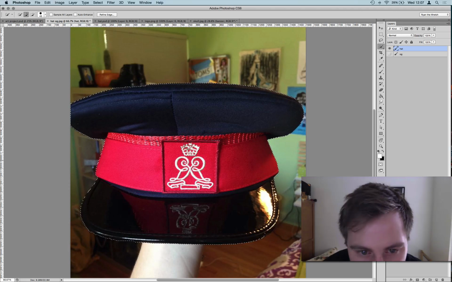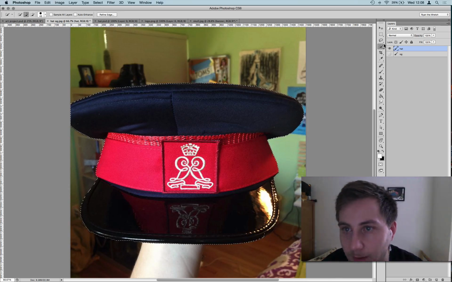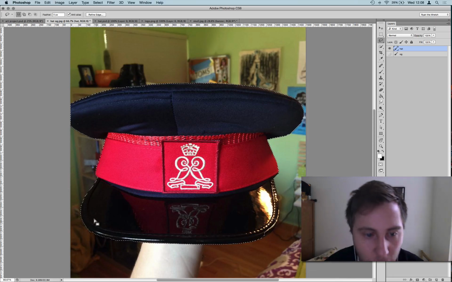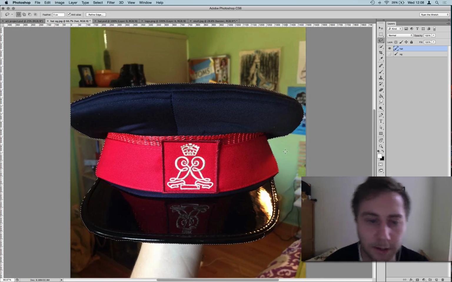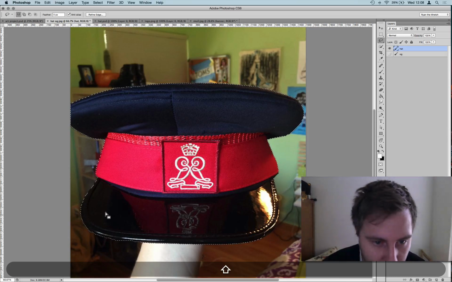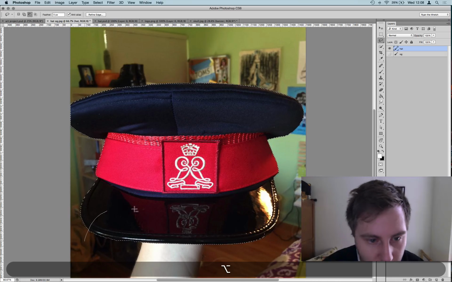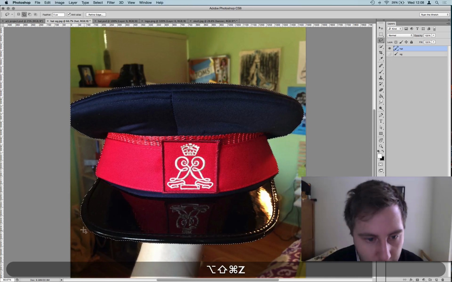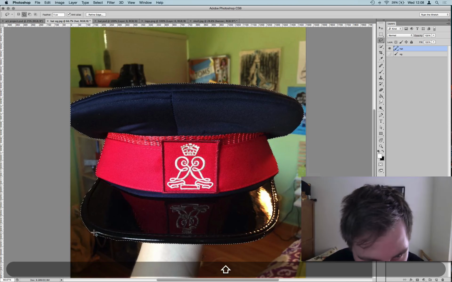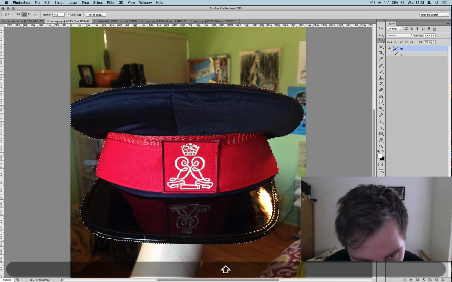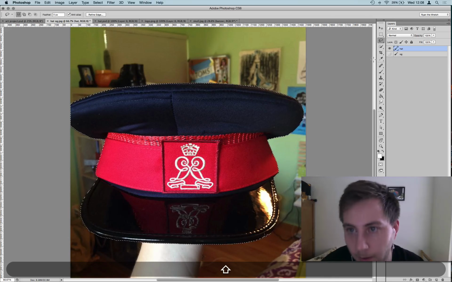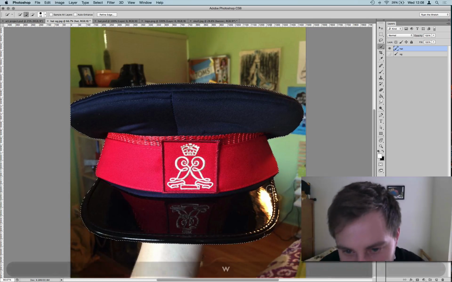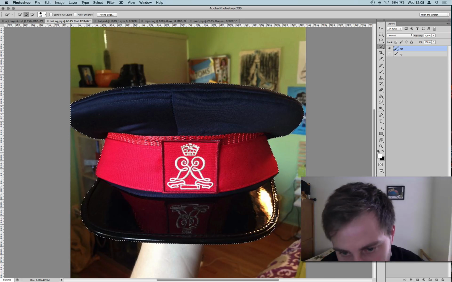So sometimes when I have a weird edge like that, I'll switch over to the lasso tool, and you can always add to a selection by holding down Shift, and Option will take away from the selection. Shift is going to add to it. So when I have weird stuff like that, I just use my drawing to help me out. Anyways, I'm going to go back to quick selection, get the rest of this nice and quick.